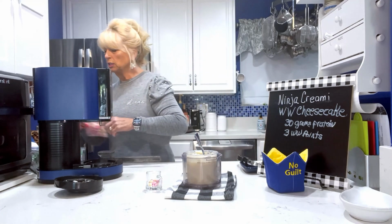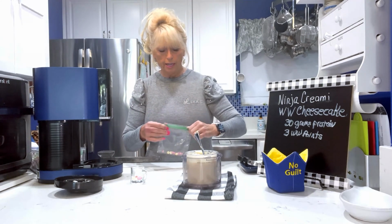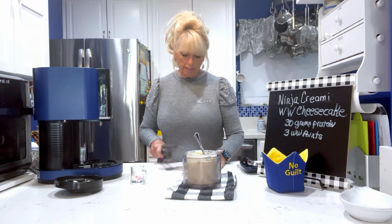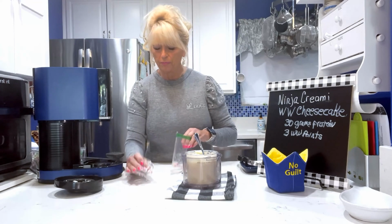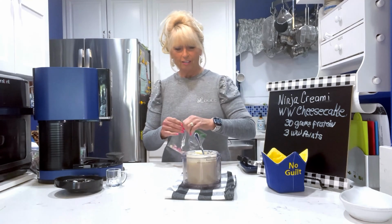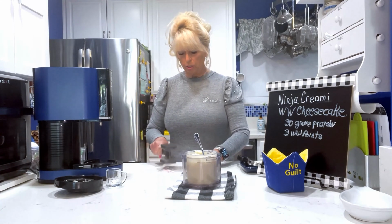So I'm going to go ahead and lightly crush them, or not chop them, just putting them in a little baggie here. And I know you probably all do this little trick. Then I have a little meat mallet, and I'm just chopping them just a little bit here. That's enough. Now what I'm going to do, oh, I just noticed some of them stuck in the bottom. I didn't get them all. Make sure you get all your chips, all your mix-ins, whatever you're doing, because I want to get my full points worth here. I thought that looked a little scrimpy. So anyway, I'm lightly crushing it just a little bit.